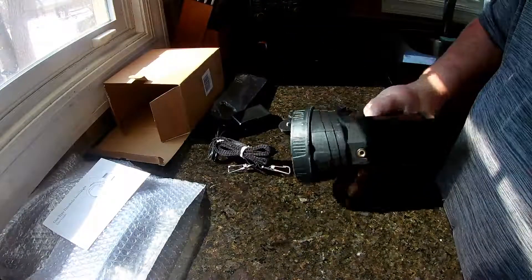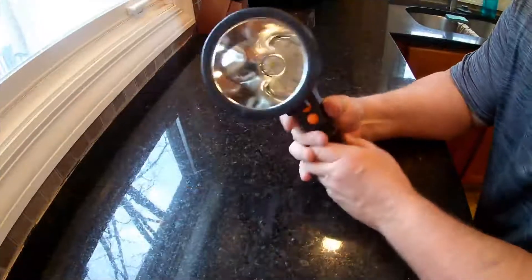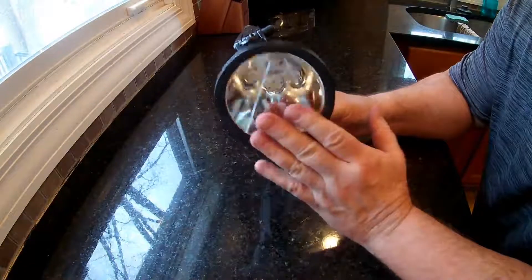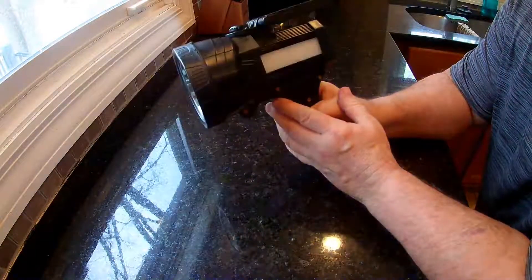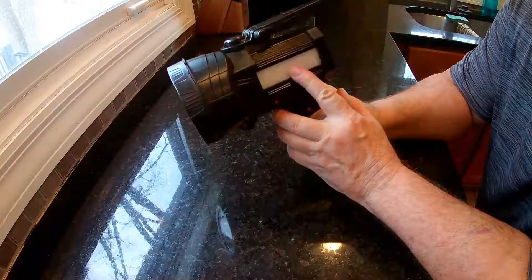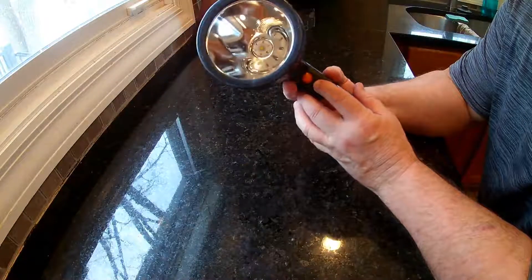Let's see how this looks at night — see if I can see my backyard. Actually, you have to read the instructions more. This does have a strobe on the front light. You just got to push and hold the power button. And the side one comes on if you use that side one, or if you use the front one and push and hold it for three seconds, it flashes too.